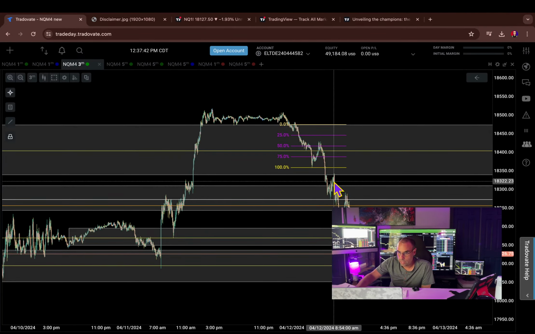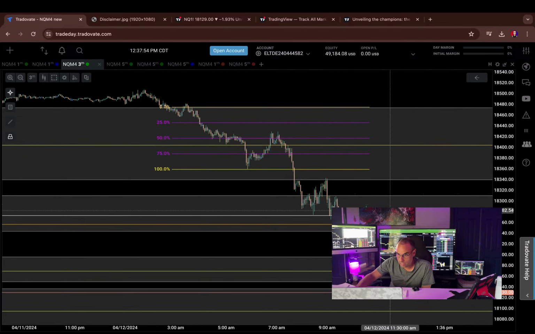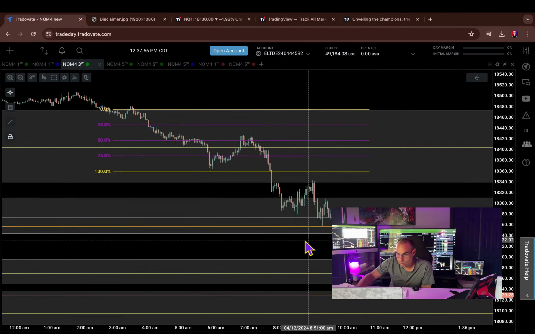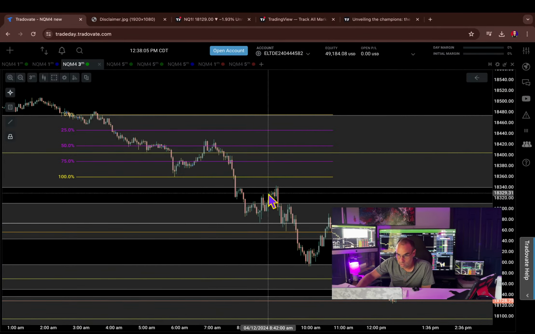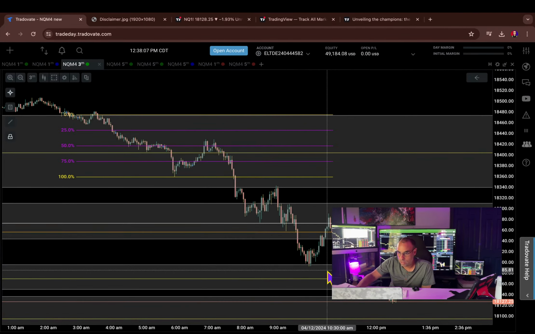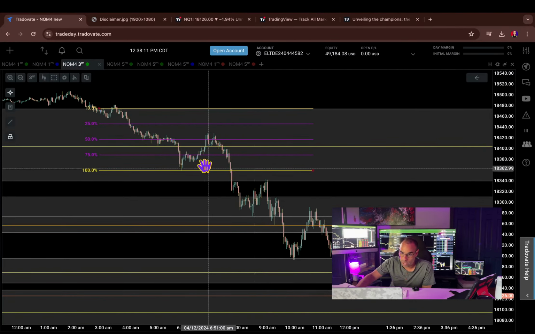Continuation. And then up to the beginning of the area. Look at how we left the area that we marked out, tapped into 50% precisely that we had mapped out. And then look at this area here that I mapped out as well. So I put these two lines, they both gave us taps to the upside. Taps that we can get in on. So it's important to do homework after you trade.